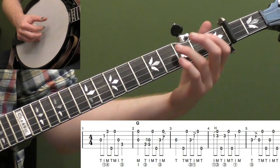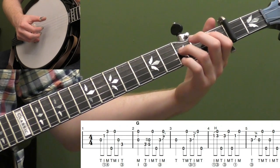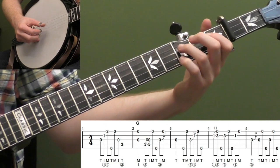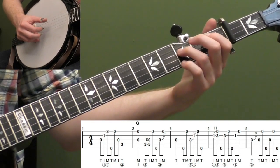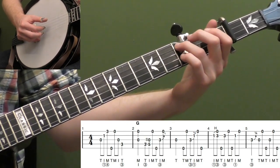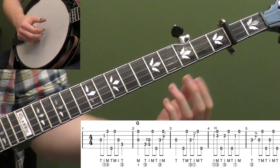That's into measure two — pinch that. Then with your third finger that was on the third fret, do a 3-5 slide with a forward roll, T-I-M there. Then go up and do 5-3-1. Those are the strings where I'm going to bend the third fret. Then I'm hitting the open third string to start measure three. With that bend — sometimes called a choke — I'm basically bending it up. It's kind of like a quarter step bend. I wouldn't worry too much about the actual pitch; just give it a little of that attitude. I actually like bending up. I'm hanging out in a similar position to what we started with, first finger on the first fret.